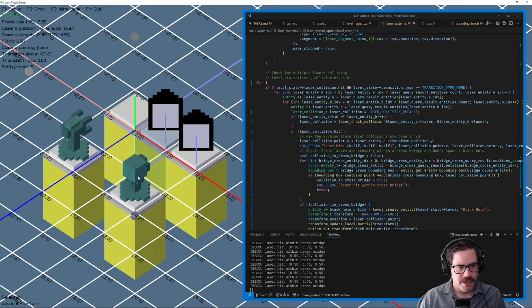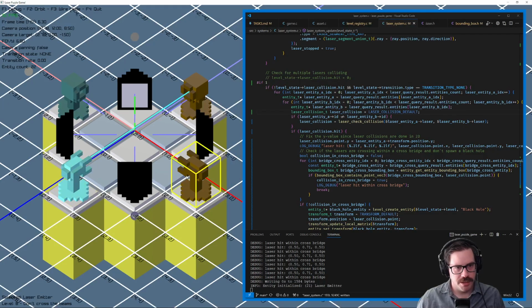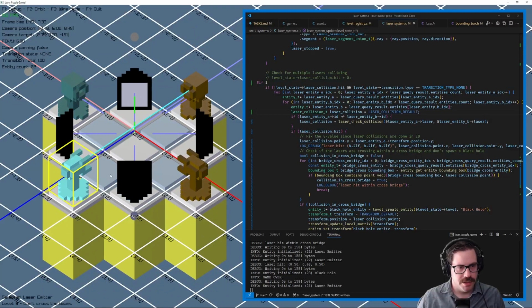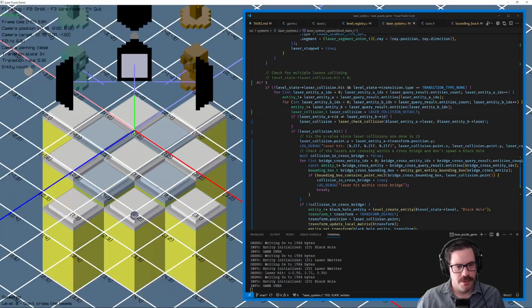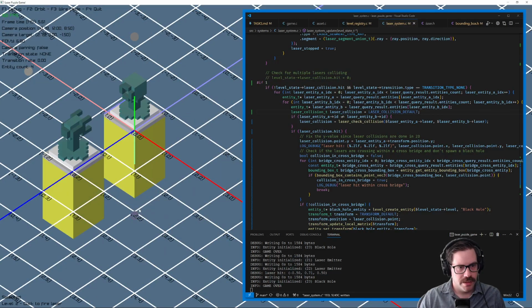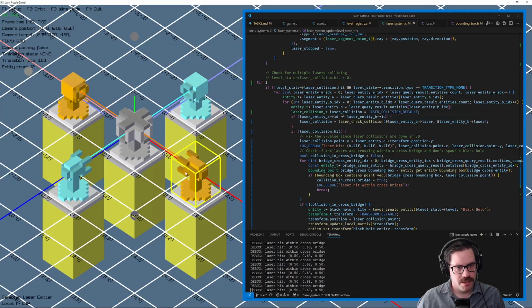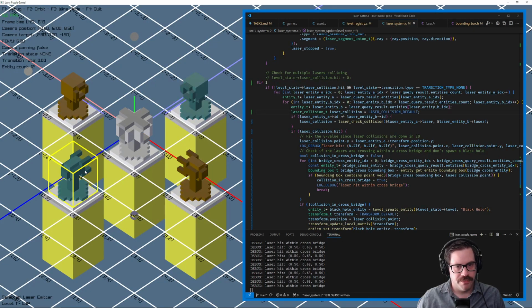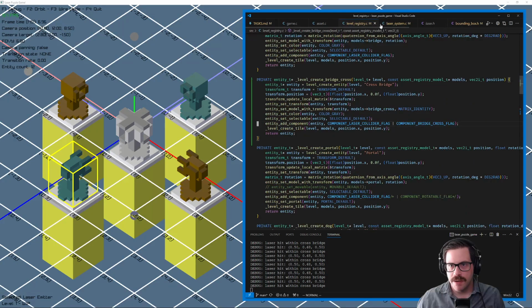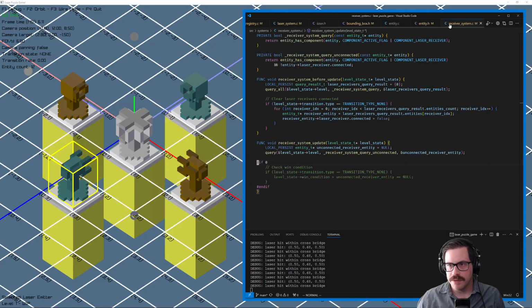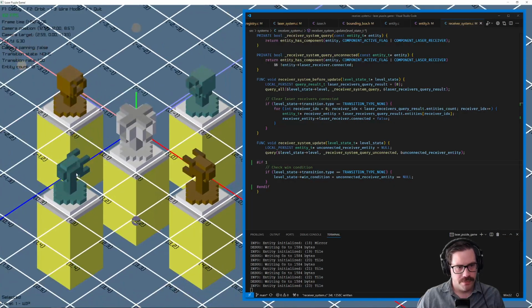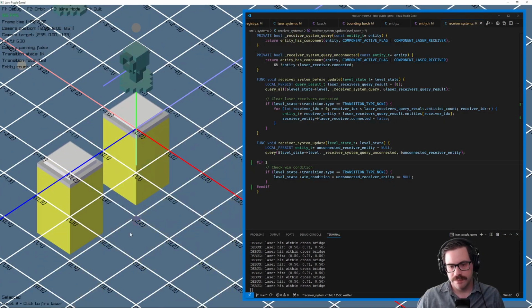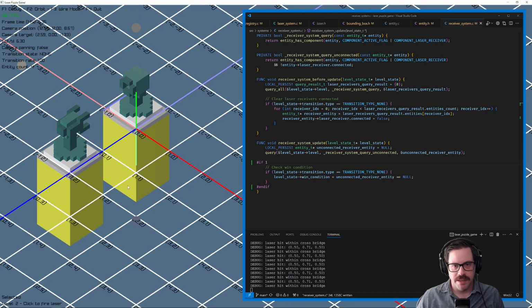And now if I go to my other level that has no cross bridge, this should continue to black hole. Perfect. And it should also happen if it happens somewhere else as well. Like here. Boom. Now going back, cross bridge works. Nice. So if I re-enable the receiver system, I should be allowed to win this level. Perfect. Nice. That was quick and easy.